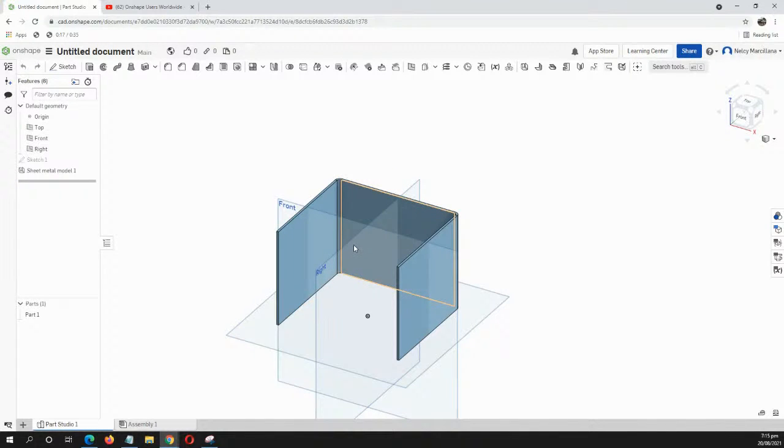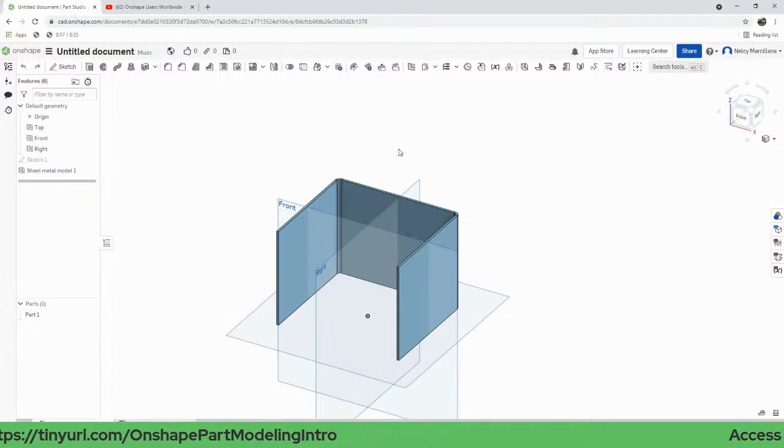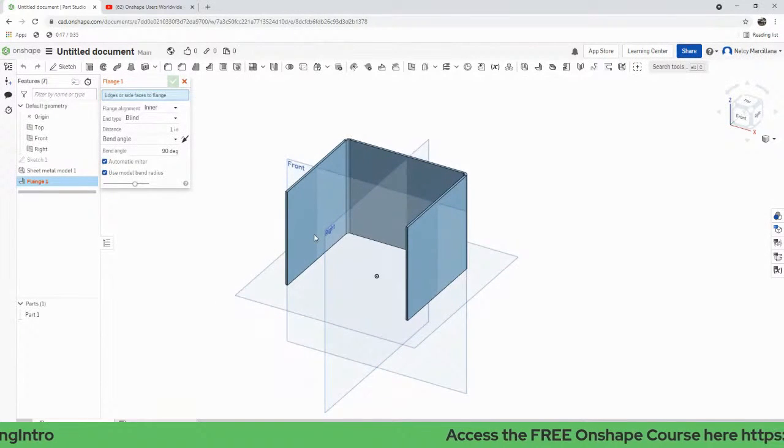So you just extrude your lines. Okay, so to create a flange, we are now in the part studio. So click flange. So select the edges.